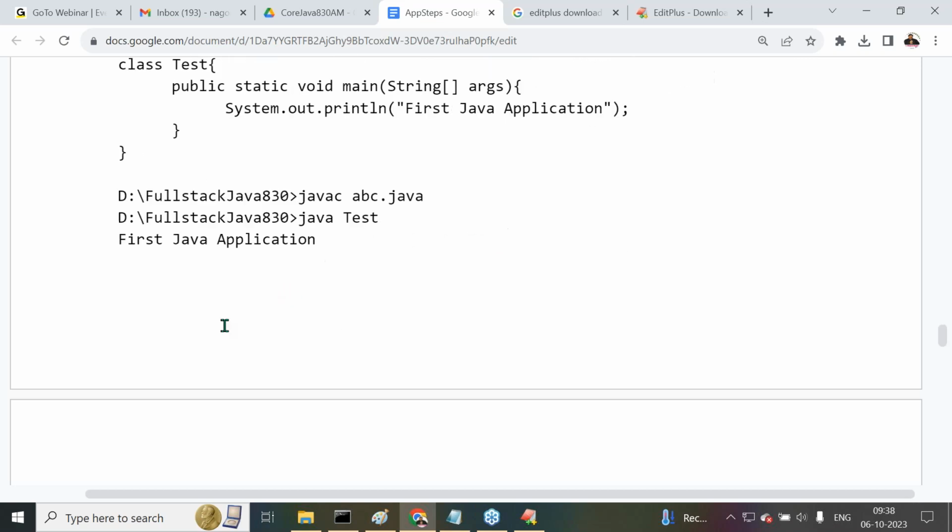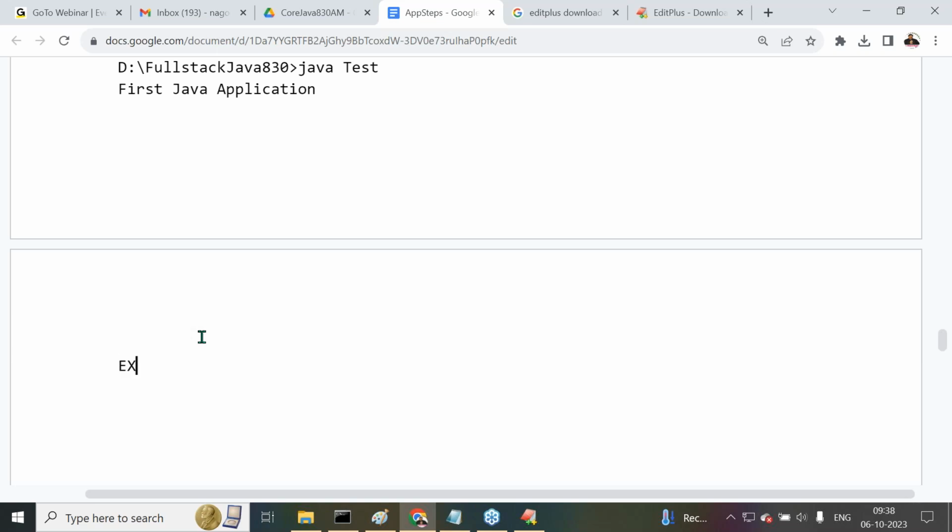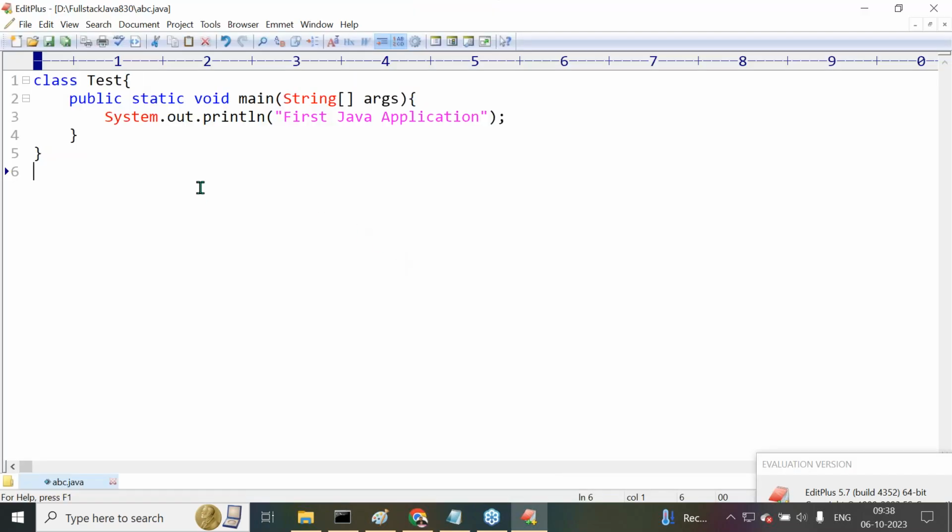All right, now let us see the next example I'm telling you. In this example, what is the current Java file name? abc.java. But it is not suggestible. I must save this file with test.java. All right, sir. Now here, what do we have to do?